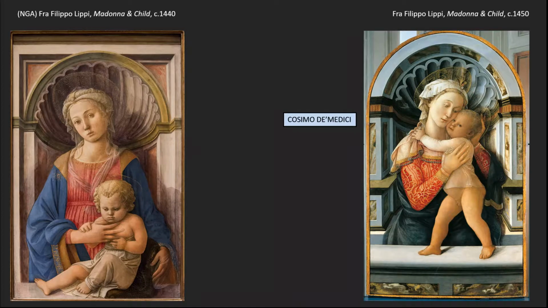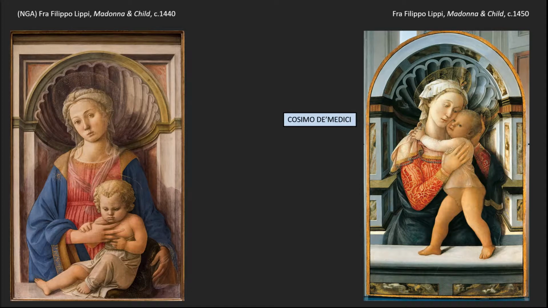And the other thing that Vasari tells us about Lippi is that he was so prone to living la vida loca, or whatever, right? That he's so prone to partying that Cosimo had to lock him up in the palace in order to get him to finish his work, right? Sounds like your mom. You don't get to go play until you do your homework, right? That's a 40-year-old memory for me, yeah?